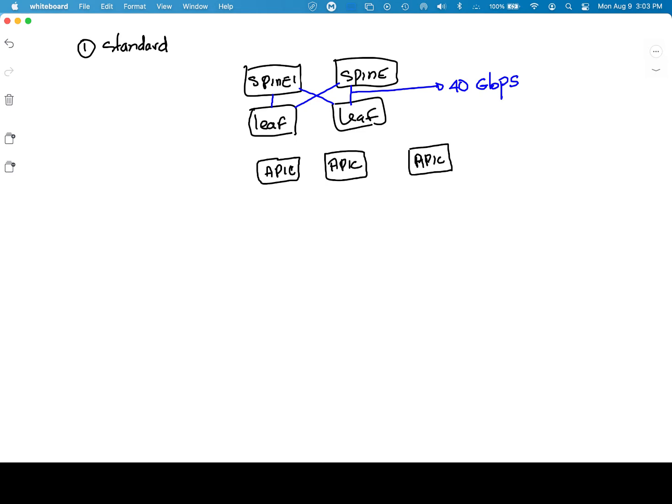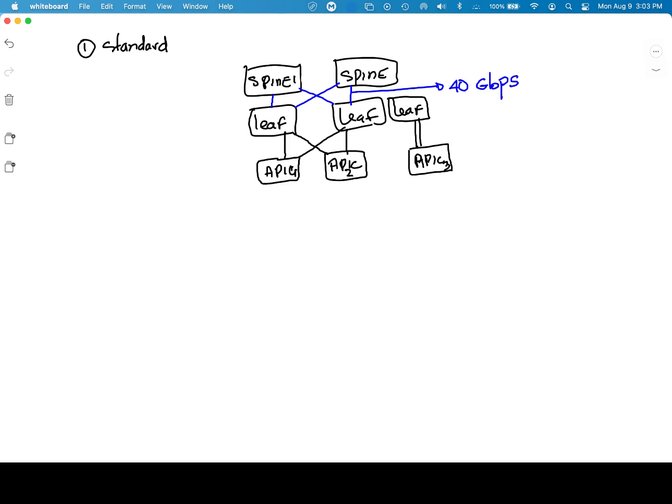On this standard design, we need APICs interconnecting to leaves, and a third leaf connecting to APIC number 3.